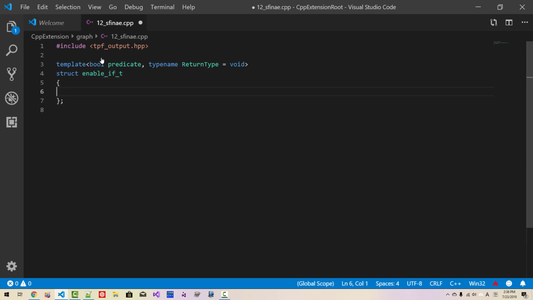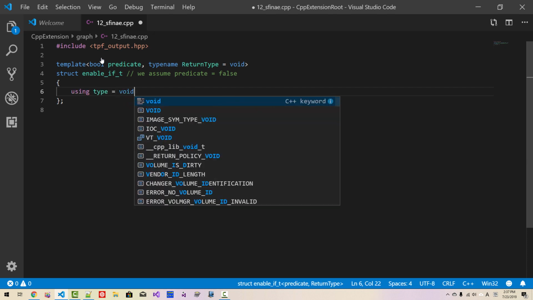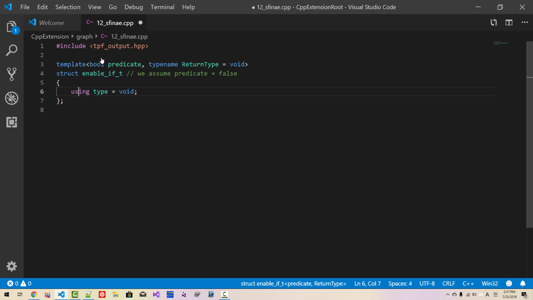Don't forget the semicolon here. We assume the predicate is false. Then using type void, but we disabled the type.